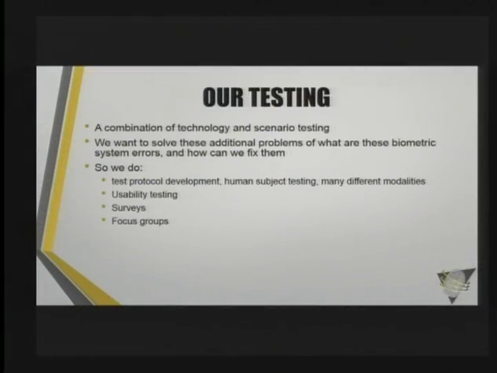So I'm just going to flip through these ones quickly and take a look at some testing that we've got currently going on. We typically do 3 to 4 main types of testing. One is test protocol development and getting human subject testing done. We've done a number of single modalities, so people will come in and just do a fingerprint and then leave. We've done an aging study where we had people come in over a period of 4 years. They would come in separated by a period of time.